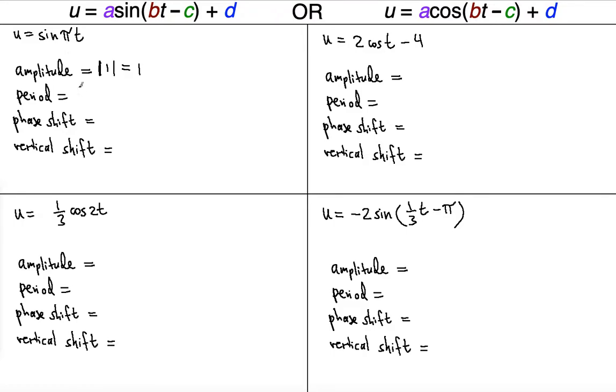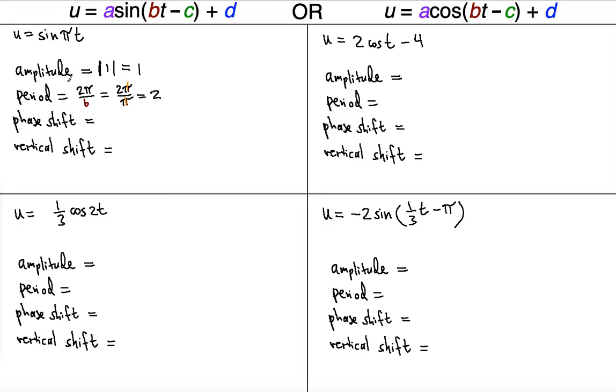Now the period is going to be given to us by using the formula 2 pi divided by the b, right? The b value. So I'm going to write it down so you know where I got it from. So 2 pi divided by the b. So 2 pi being divided by, now what is the b value? The b value in this case is pi. Okay? 2 pi divided by pi, so that takes you the pi out. So as a result, you get 2, right? So the period of this function is 2.